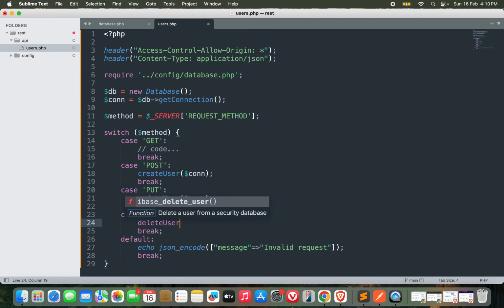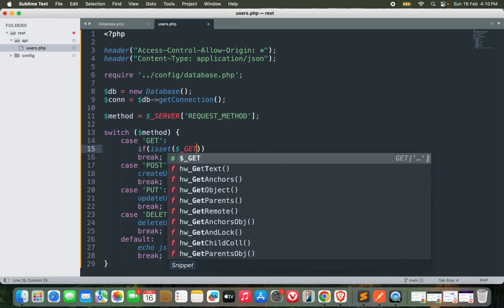So delete user connection. So I have to check one thing over here in the get request, because there can be two types of get request in REST APIs. The first one would be to get the details about single user, while the other one will get list of all the users. So let me check it.